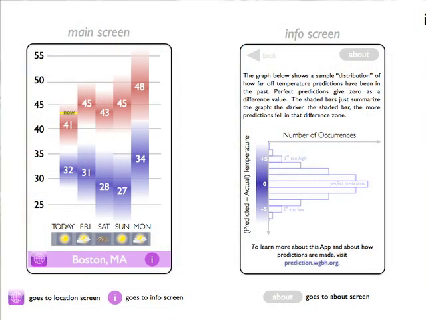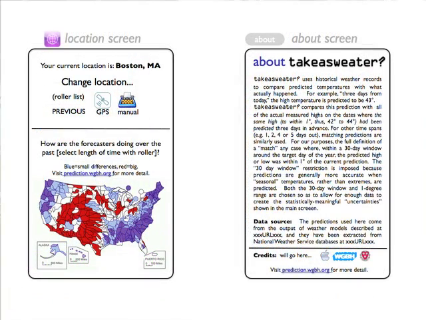The application will look something like that, and it's based on historical data like what you see here, but that distribution tells you in the past how good the weather people were at predicting the weather under the same circumstances where the same temperature was predicted. And so we get to talk about things like uncertainty and computer modeling in the context of things that students encounter in their everyday life, like weather forecasts.